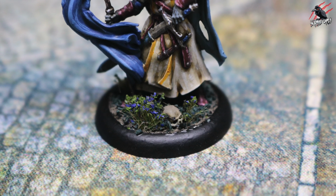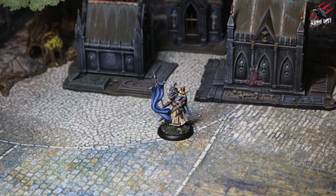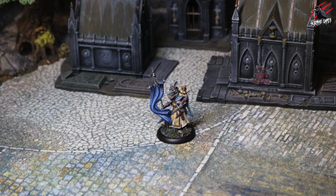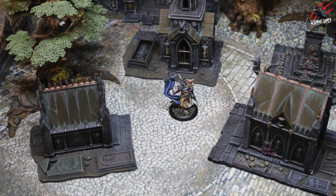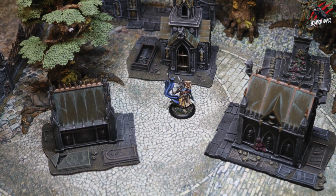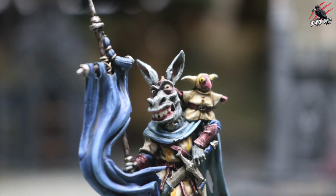But I hope you enjoyed this video and found it helpful. Maybe this is something you want to try out, a little step up from using the contrast paints. And I really like this method of using the three colours for the base, the midtone and the highlight, because up close it can sometimes look a little bit odd, but remember, when you're playing the game, you're going to be a good few feet away from your miniatures most of the time, so those three colours are certainly not going to look as obvious as they do when you're really looking up close to the miniature.